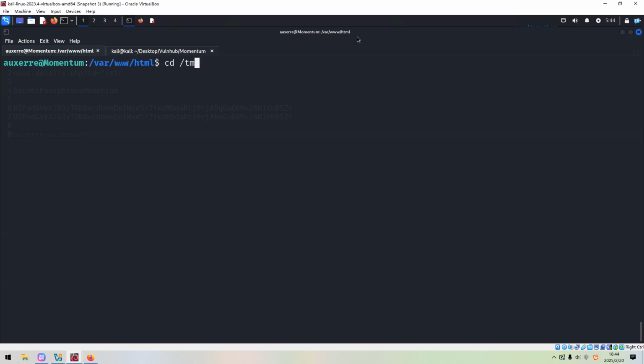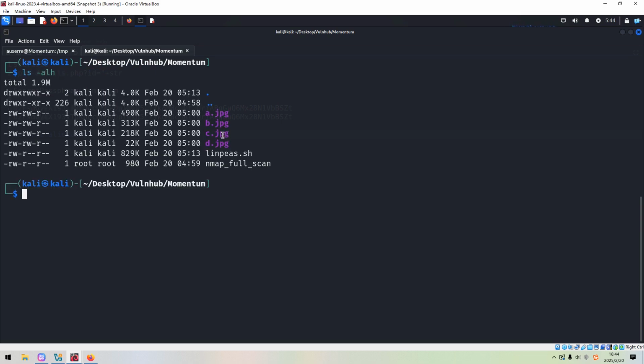So next, let me upload a very useful script, specifically a shell script. I've already got this script ready. So now we need to upload this file or this script to the target, and we can use different ways. For example, we can use netcat, but here, of course, this would be the most preferable way, I think.